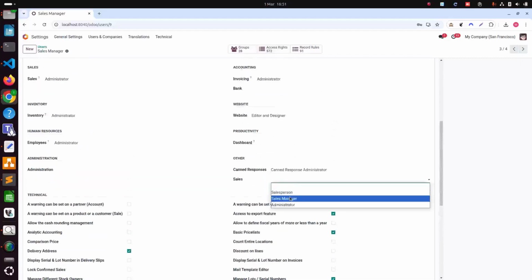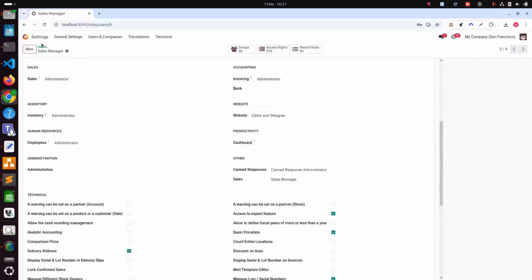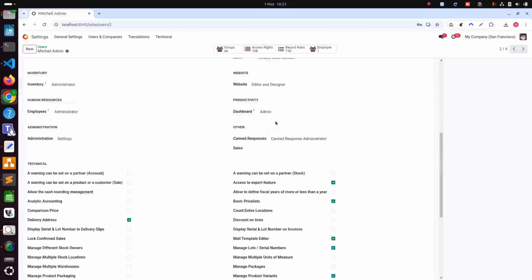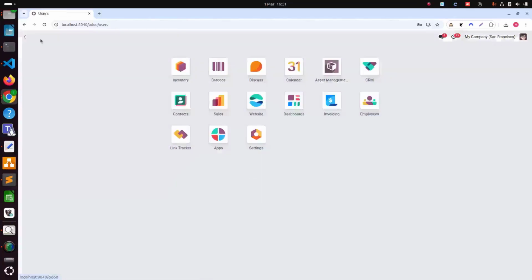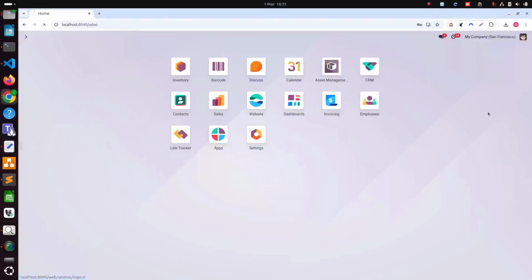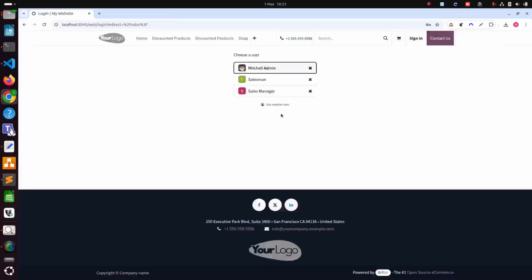So I give this user the salesperson role and click save. Then we go back in sales manager and I give the role of sales manager. And now I go to the third one, which is me, Mitchell admin, and I give the role as administrator here. Full access.